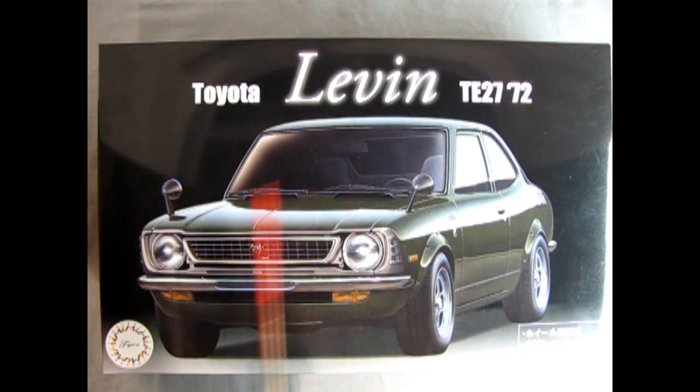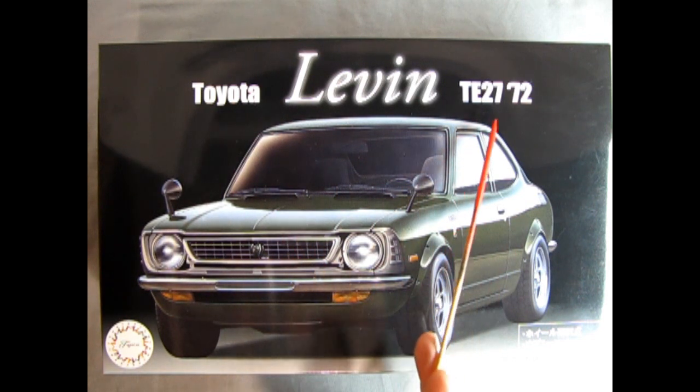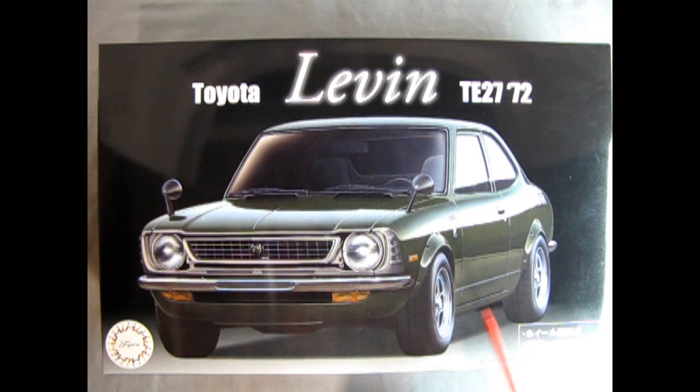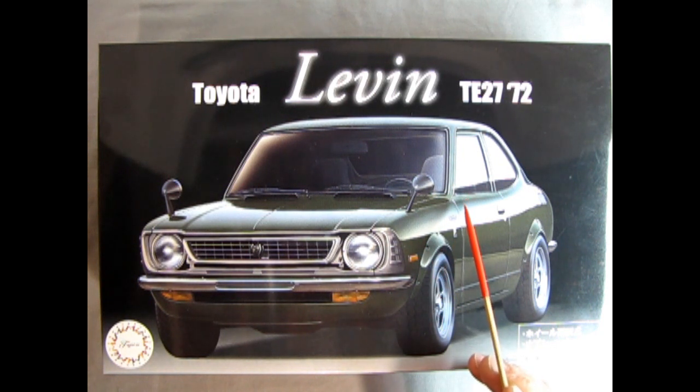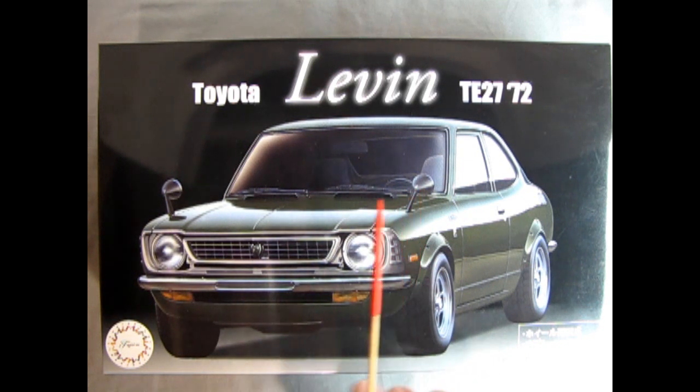Here we have the front of the box and this is our Toyota 11 TE27 for 72 and you can see that this is a wonderful dark green paint job on this car. One thing mine did not have were these fender flares. Neither did it have these cool rims and our mirrors were up here being a Canadian North American type of car. We had left-hand drive and this kit is a right-hand drive even though on the box it shows left hand which is quite deceiving actually. I was hoping it was left hand because trying to convert the dashboard isn't too difficult but it is another job you have to do.